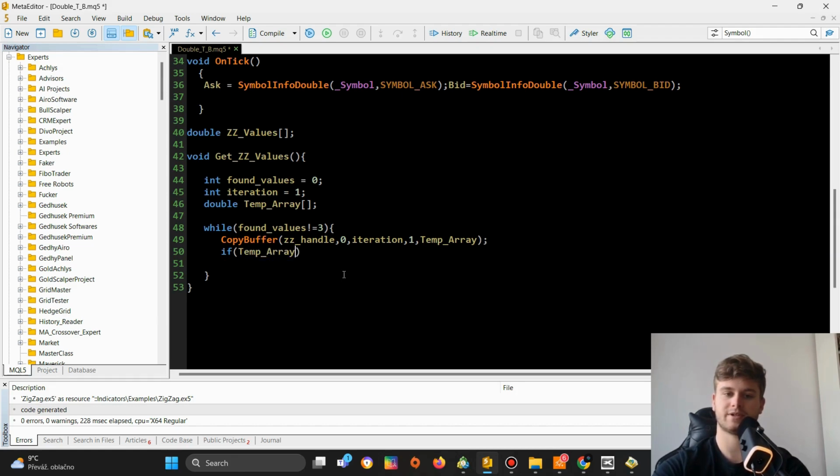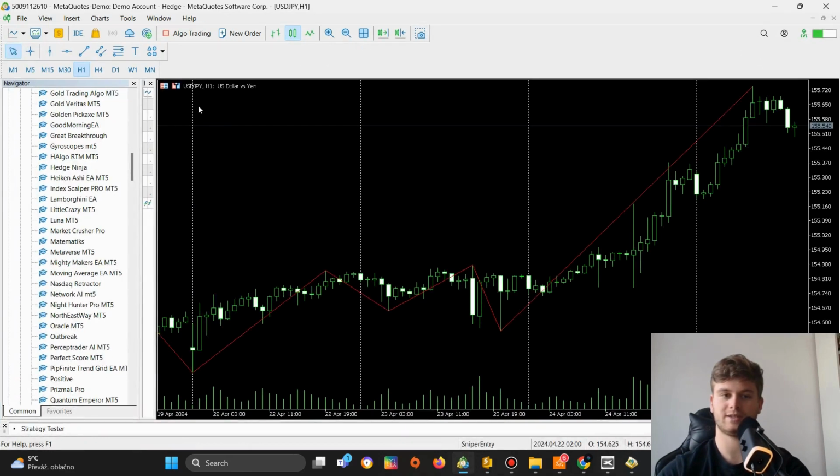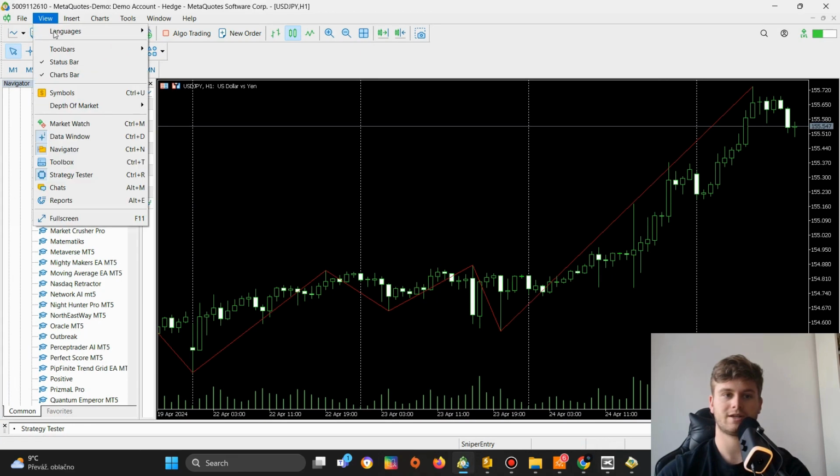Now we can check. So if temp array at position 0, so if our zigzag value is not 0, now I'm not sure if zigzag shows a 0 or an empty value, so just let me check it here in the data window.